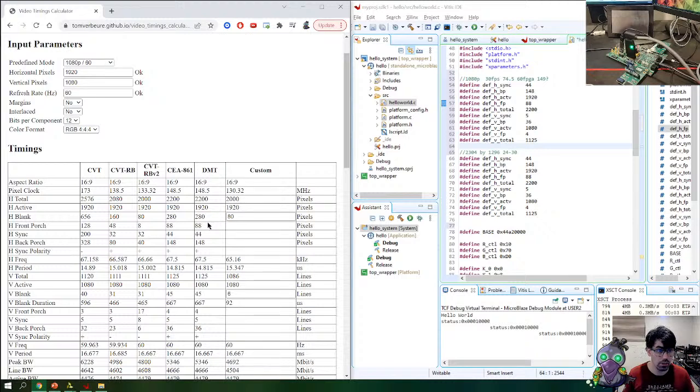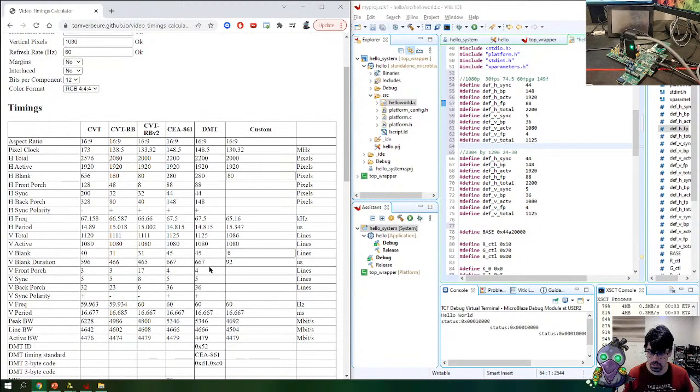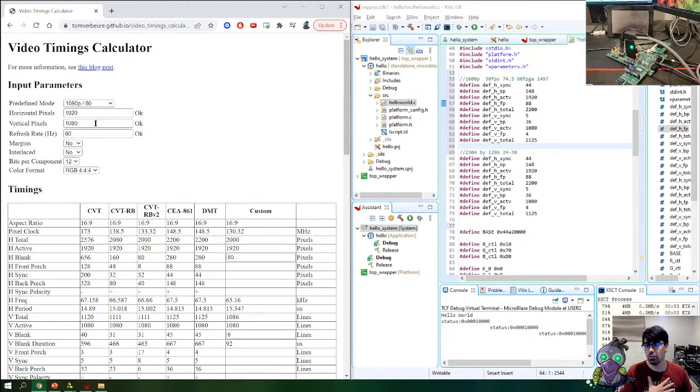You can't really see it, but the front porch is 88, sync is 44, and the back porch is 148. And these numbers would match as well. V blank, oh, it's not 5, 4, 5. Yeah, 4, 5, and 125. So that's for 1080p.